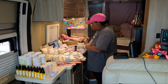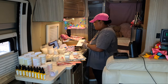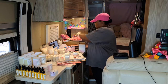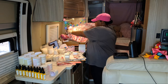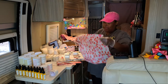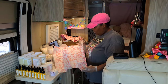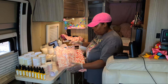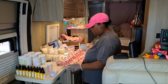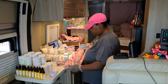Okay, you get label sheets and use your printer. Do you use the Avery label sheets? So what I use for printing, I was printing them out on paper and taping them down to the boxes. Now I print them out on sticker paper. This is going to be my first time trying it. Hopefully it adheres to the box and doesn't peel up.